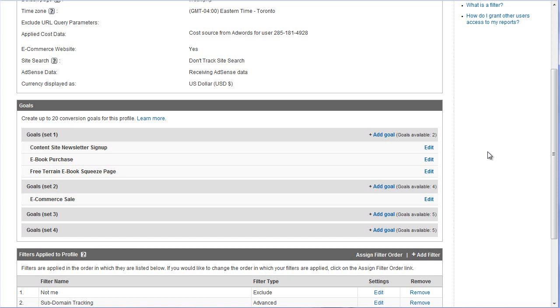For an e-commerce site, you want to set this up as an e-commerce website, and then you have to actually change your e-commerce software to output the sales to Google Analytics. It's a bit more complex. Any good e-commerce software package, like we use Xcart, will automatically have it built in to do it for you. So all you have to do is turn it on and give it your account number, and it'll be able to do it from there.